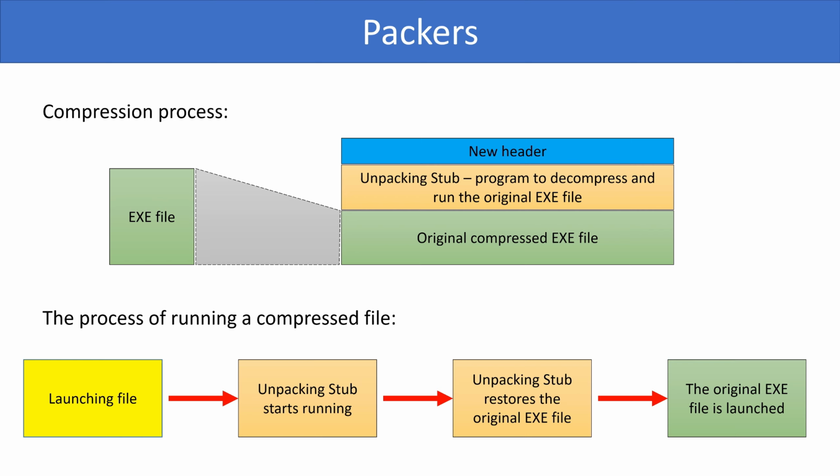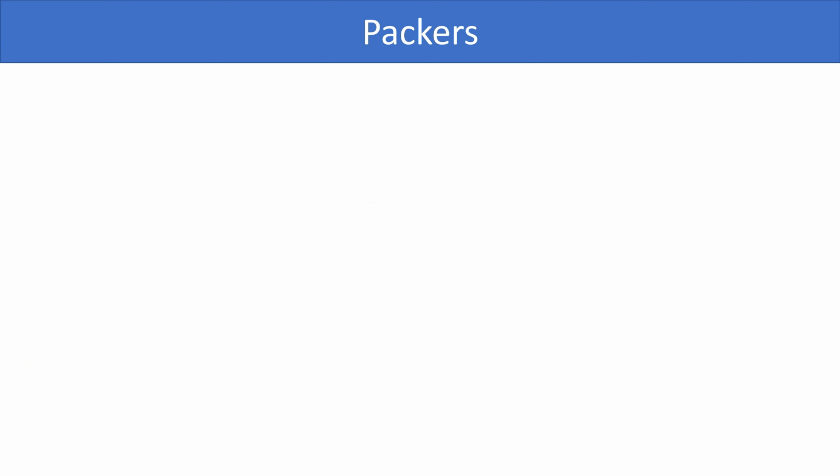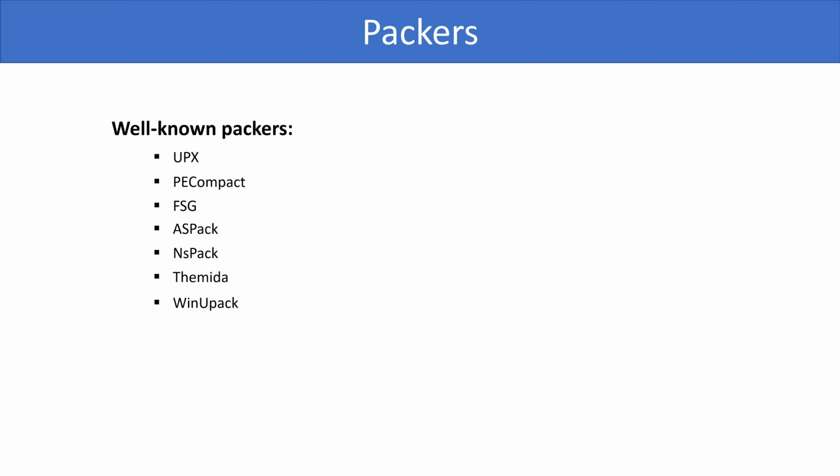In other words, on the hard drive, we still retain the compressed and encrypted file unchanged. If you conduct a basic static analysis of such a file, the results will be significantly distorted, and much of the data will be inaccessible. Therefore, once you detect a packer, it's essential to first restore the original file on the disk and only then proceed with the analysis. On the slide, there's a list of some packer programs.